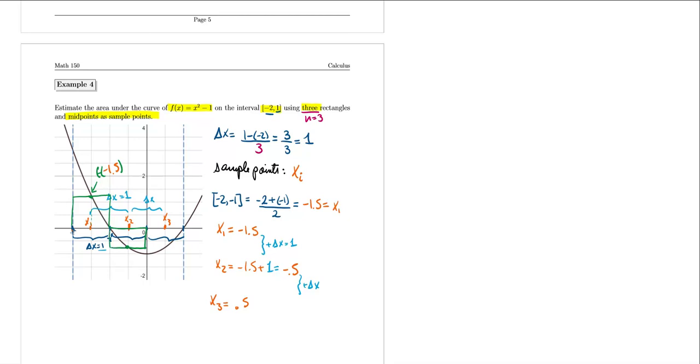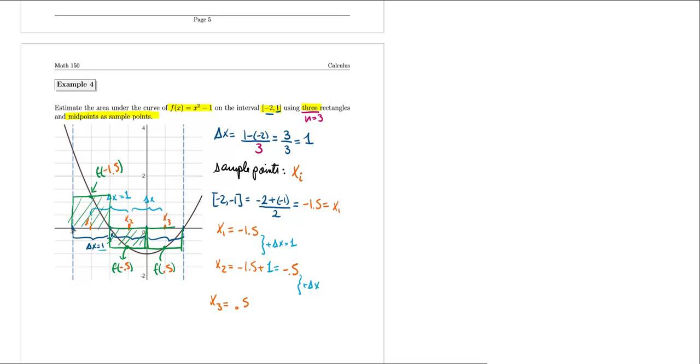Now, for the last subinterval, it's going to be the height. And there we go. Now I'm just going to go ahead and label the height here given by the function value evaluated at a negative 0.5. And the height for the third subinterval is given by the function evaluated at 0.5. There we go.